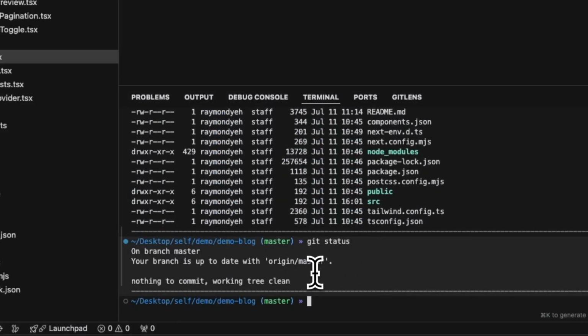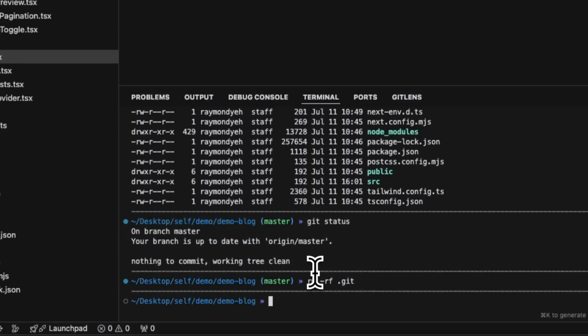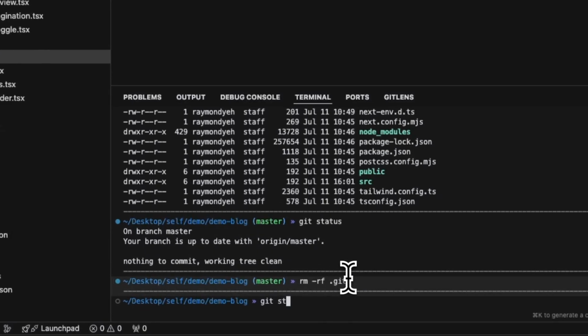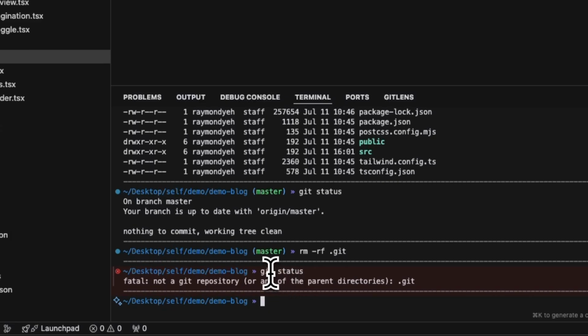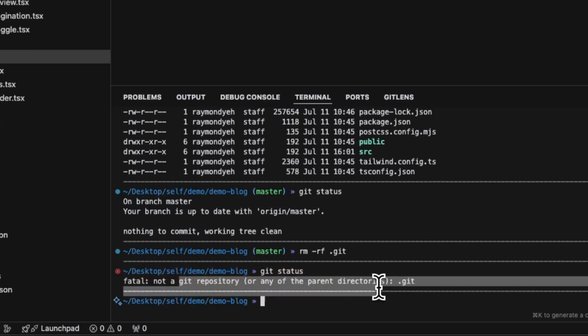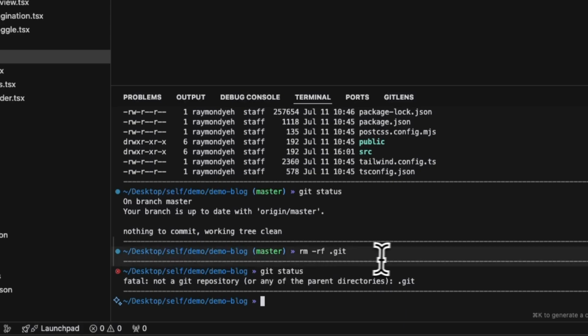So what you can do is remove the Git setup first: rm -rf .git. Now once you type in git status, you can see it is not a Git repository, and basically it is a clean directory altogether.